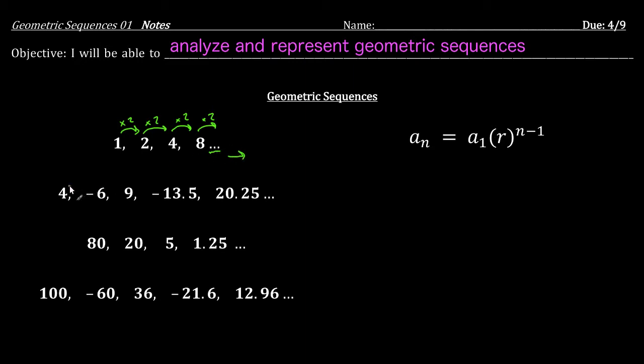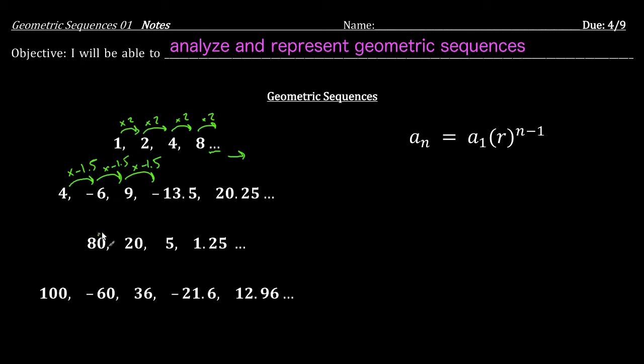Now, if you can multiply by a positive number, you can also multiply by a negative number. Like this is -1 and 5/10. You can just keep multiplying by this. A positive times a negative will give you a negative, and a negative times a negative will give you a positive. This is why you have positive, negative, positive, negative over and over again, because if you multiply by a negative, it's going to change your sign.